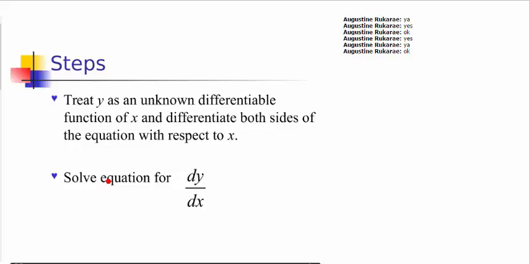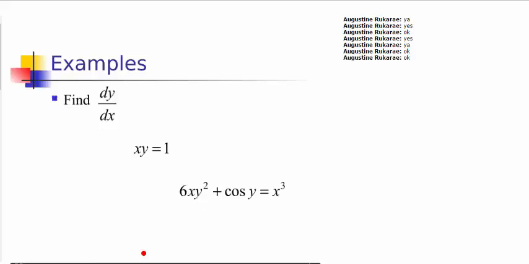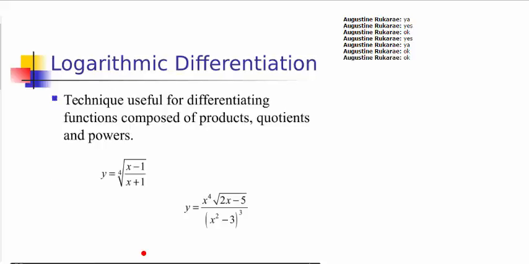So for example, if you are differentiating x squared y squared, in that case you will do 2y multiplied by dy over dx. So keep that in mind, make that a note that whenever we differentiate y in implicit differentiation, we have to put dy over dx. It's a must. Right? So we will be looking at some examples later on.